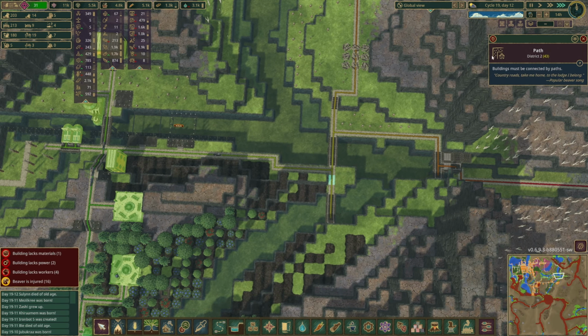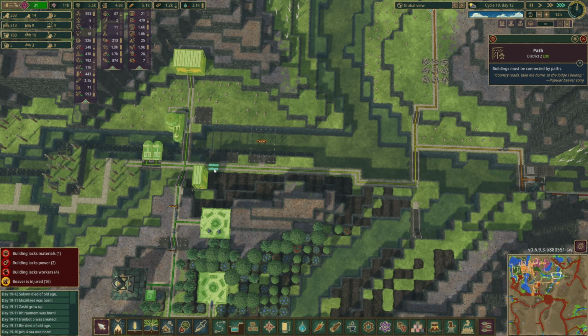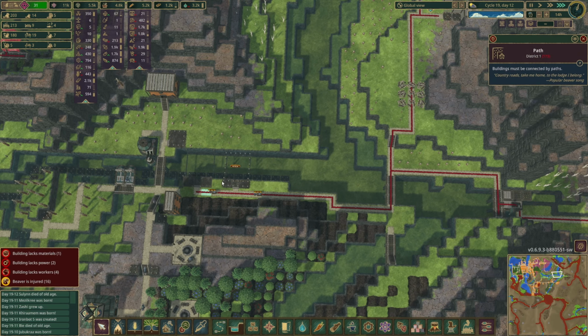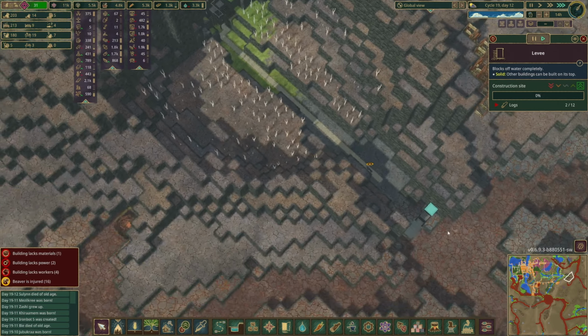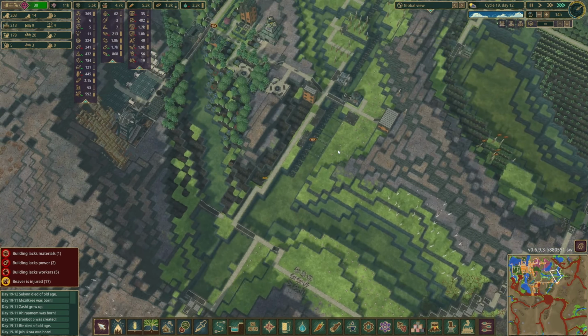Oh yes, okay, here we go. And we can do the same here as well. One second. Disconnect from here. Okay, lovely. That's a very long distance. However, oh, yep, okay, so they'll even help with the levees. I mean, 200 tiles, yep, that's a little bit too far, but oh well.